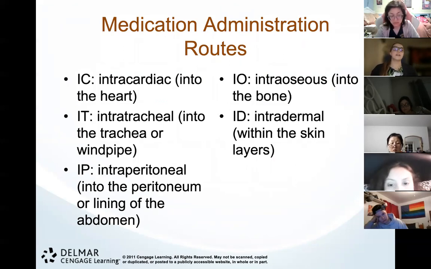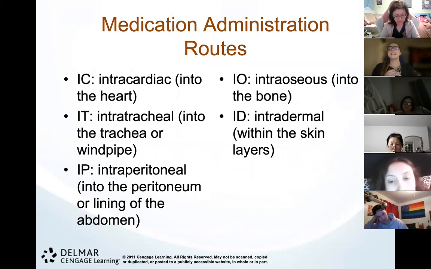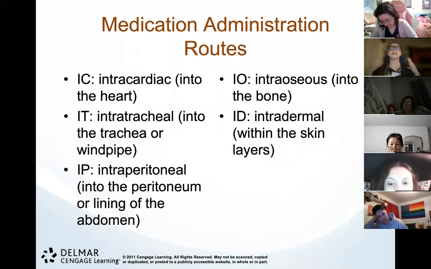IT means to go intratracheal or directly into the trachea or windpipe. Now that's common when we are placing the endotracheal tube. That's the tube that goes down their trachea so that they can breathe while they're in surgery. Sometimes, well, most of the time, cats are so sensitive and their trachea will close up in a second. They do not like it, even when they are under sedation, to have their trachea touched. So we actually have to take lidocaine, which is a local anesthetic. You may have heard of lidocaine. It's really common in human medicine. We'll actually take that and apply it to the trachea so that they stop trying to close it. It opens up and we can place the tube down their trachea.